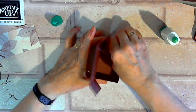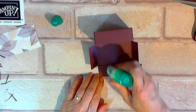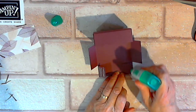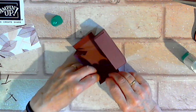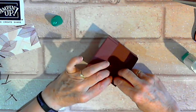Isn't it so simple and so quick? I mean, you can make these up at Christmas time so quickly. I will come back and show you another one decorated for Christmas, because I'm actually thinking of doing maybe 3 and graduating the sizes down. I think they'd be lovely to hold different treats in. So I'll maybe do that for you someday.